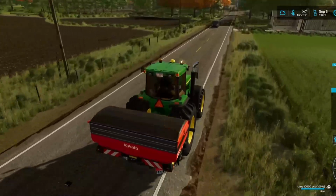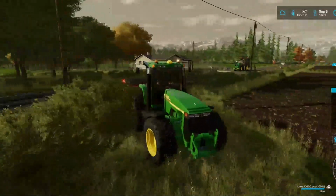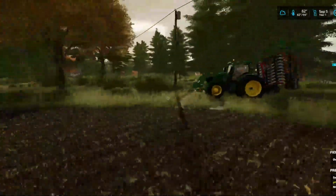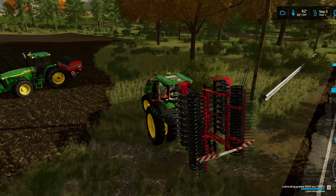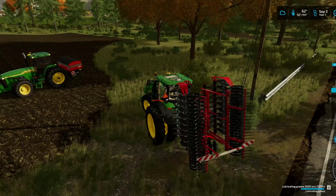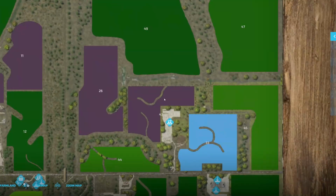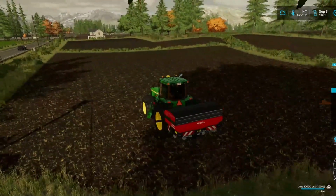Okay, this is field number 1 that we're going to do right here real quick. All my bare fields that I have right now, I'm just going to go ahead and get the lime spread and then cultivate them. Ooh, sorry about that odd break there. Had a massive couple sneezes. So the field that's in question is 43 that I'm referring to, that I've been having the issues with. And I've even done it completely manual, and it still gives me like 70% completion. So because I've actually gone through and done the fields, because I've tried it cultivating, that was the first time that I had the issue.